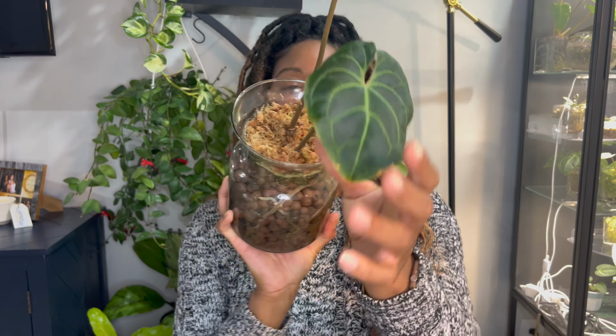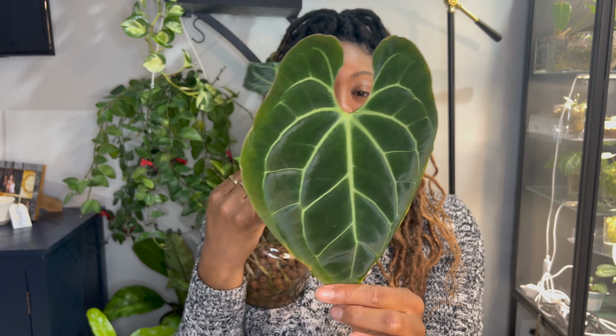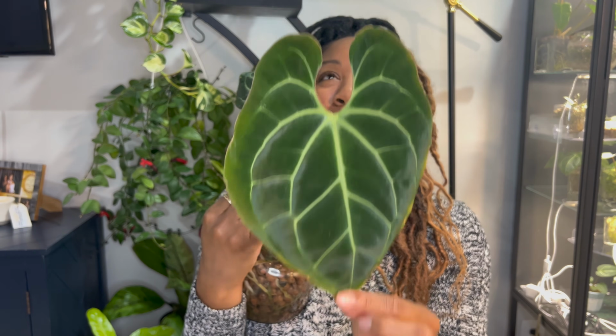Like, oh my gosh. The other leaf here is an import leaf. I had 2 other leaves. I believe it came with 3 and 1 emerging, so it came with 4 total. The one that was emerging was still, I think it was still furled. Was it still furled? No, it was unfurled, but it was still that golden color because it wasn't hardened off yet, but it just didn't make it. It died very quickly, like within the next 1 to 2 days. And then when this leaf came out, I lost the other bigger leaf and another leaf. I don't care, because this leaf, and I don't even really like those 1-leaf anthuriums, but this leaf is worth it. I really don't mind having only 1 leaf with this plant because it's so gorgeous.